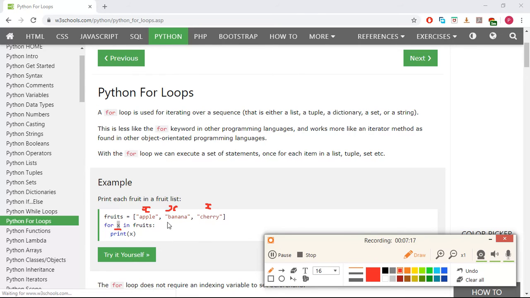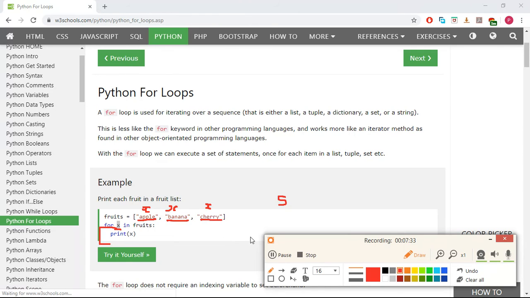Let's say there are 5, so it will run this 5 times. The first time, this would be the first X. The second time, this would be the second X. The third time, this would be the third X, and so on.